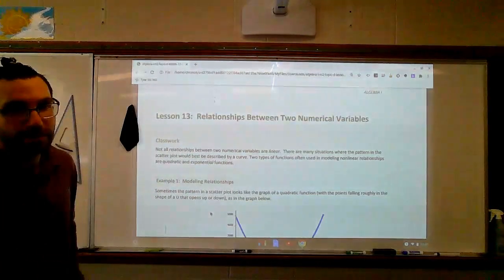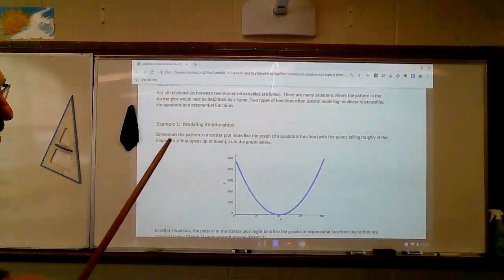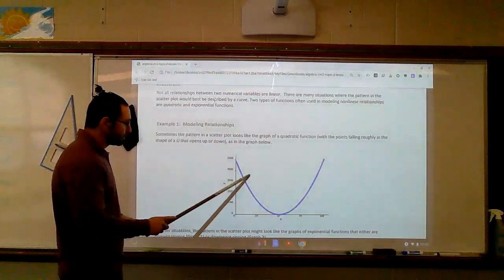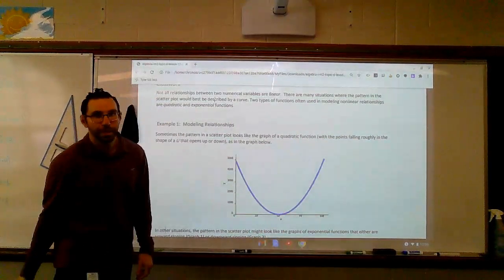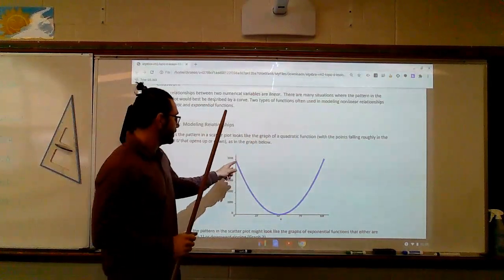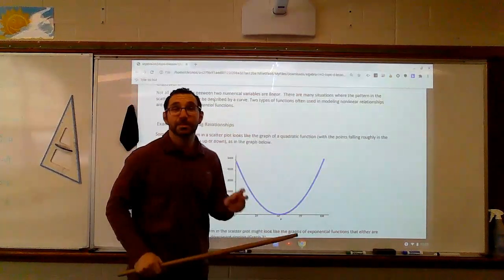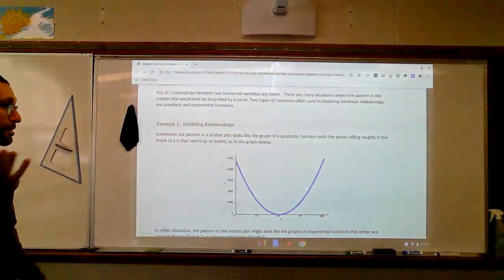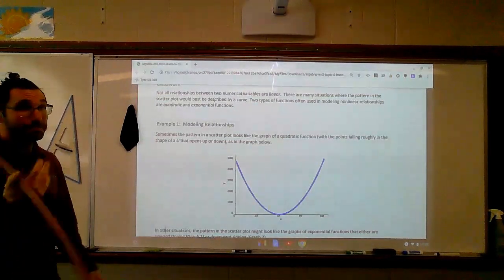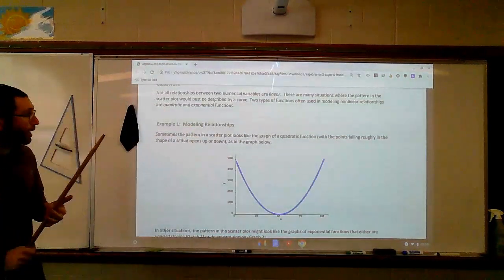Well, Mr. H, what do you mean quadratic? So we're still talking about two numerical values, but now we're talking about some different things. So if we have a curve that looks like a U, this is a quadratic function. Quadratic meaning that if we had an equation, instead of just having x, it would be x to the second power, okay? x squared. And we will talk about quadratics, I want to say in module 4 or module 5. I don't really remember, but that's a big portion of our second semester. So this is a quadratic.